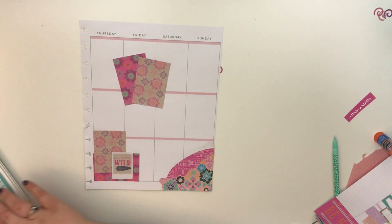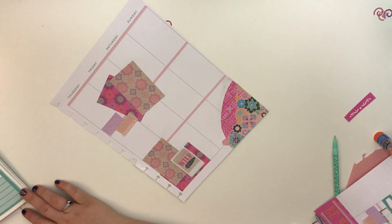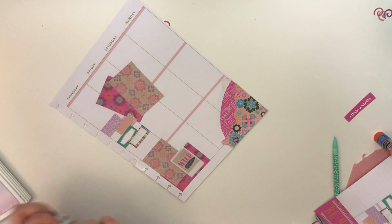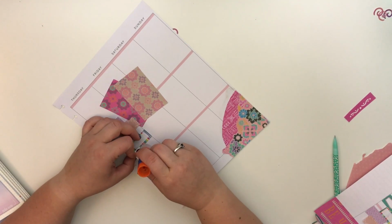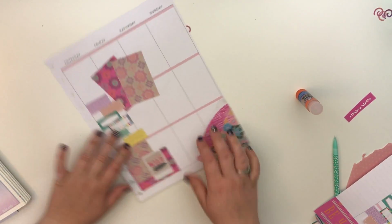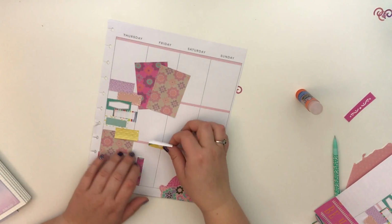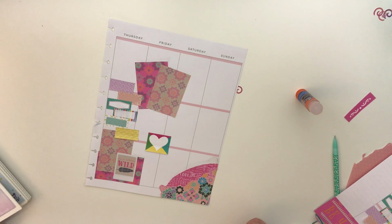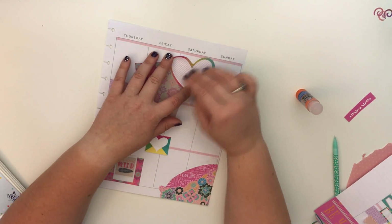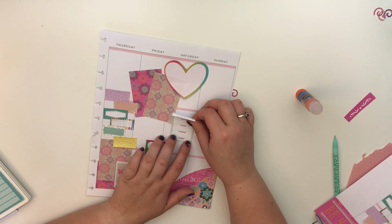Thursday I am going to do the sticky notes again because I do have plenty of room there. Okay, so there's my hourly for Thursday. I don't normally do an hourly for Friday anyway, but I do have movie night, so I think I'm gonna put a sticky note for movie night. Saturday is my nephew's birthday that I live with, so I'm going to put this heart sticky note on that day and just write that it's his birthday. And we are having a party. I'm not sure the details on it, so I'm going to put another one of these down for that.